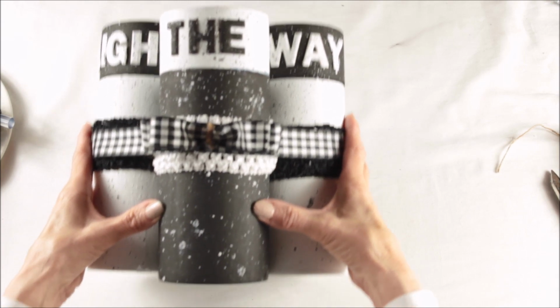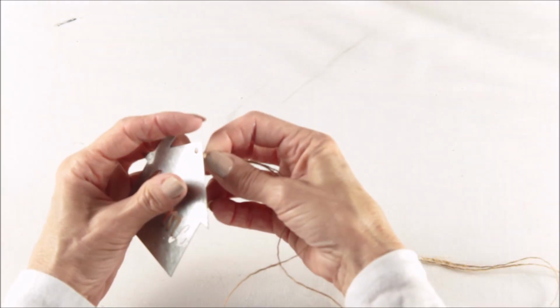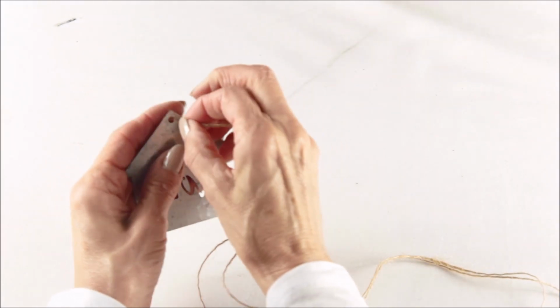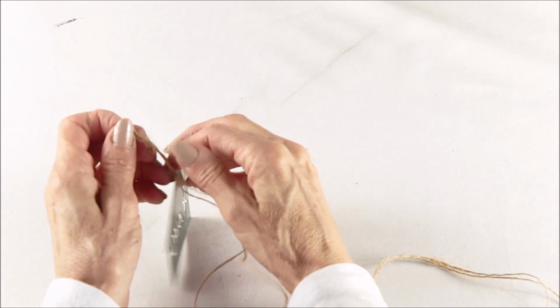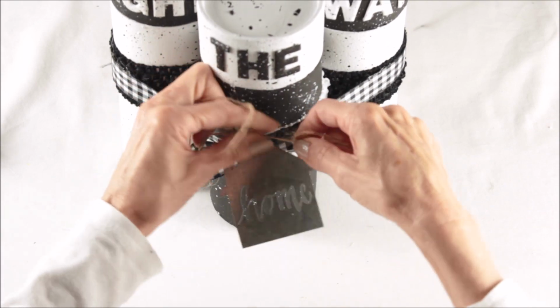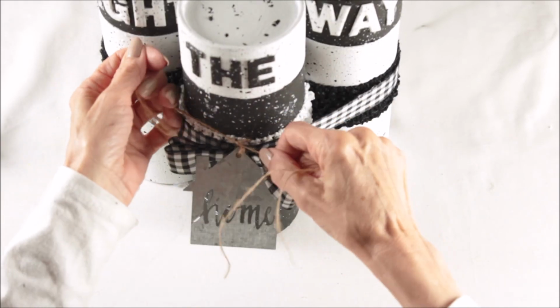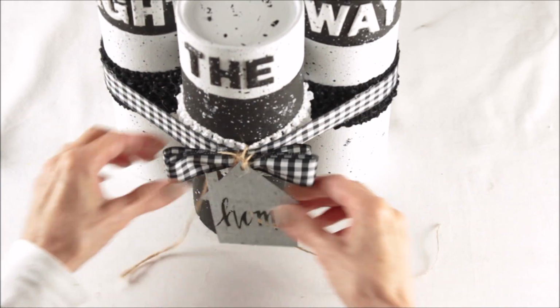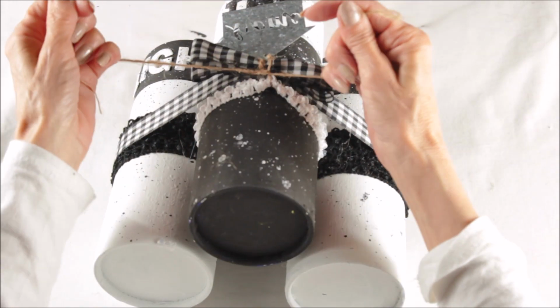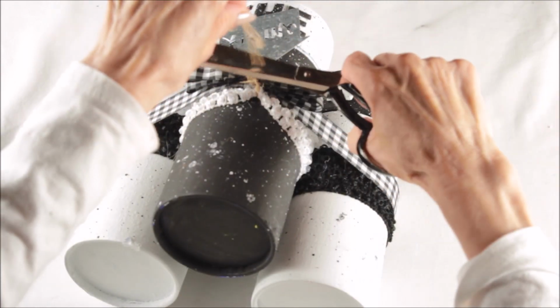I found this sign at the Dollar Tree and I simply detached the little tin word home. I used a piece of twine and just slipped it through the little hole at the top and tied it on. I then slipped the twine underneath the front headband and I tied it on around the ribbon. After tying it on the top, I then flipped it over, making sure the twine was behind the ribbon, and I tied another knot underneath to secure the little sign onto the ribbon.